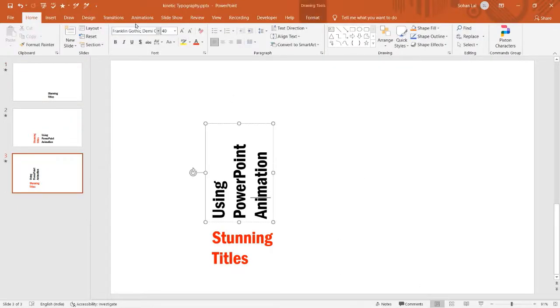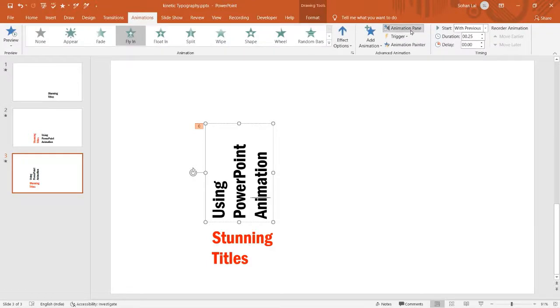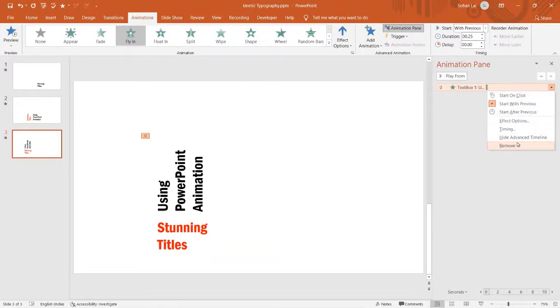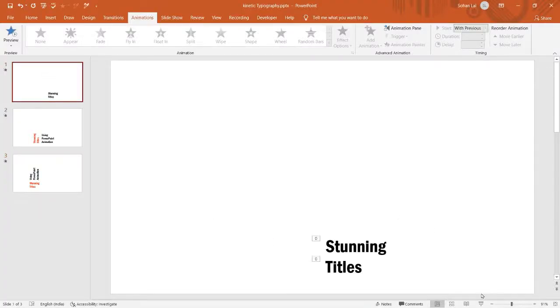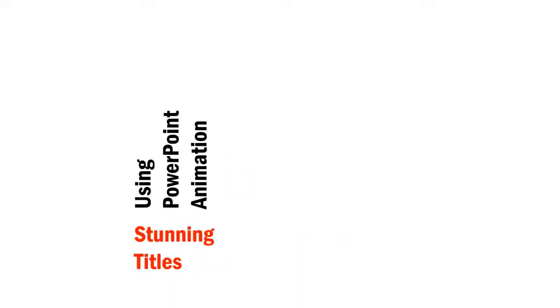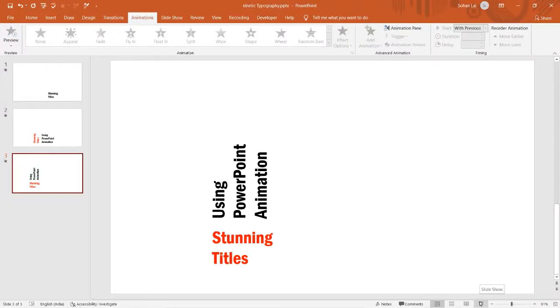This time you have to remove the animation also. This one, remove. Now see from here. So it looks beautiful.